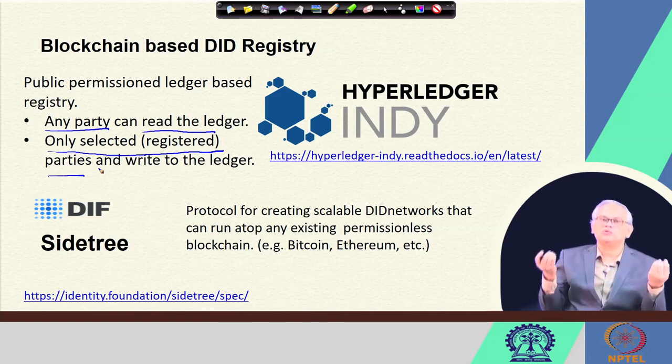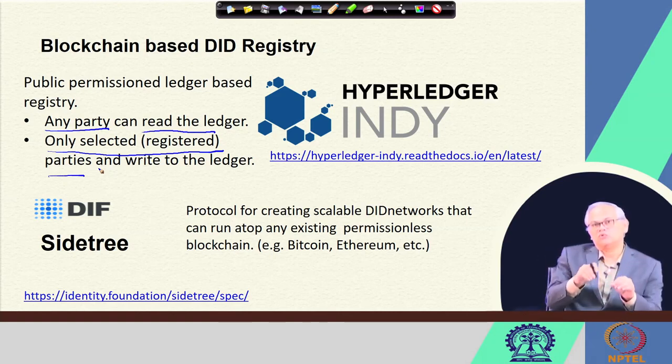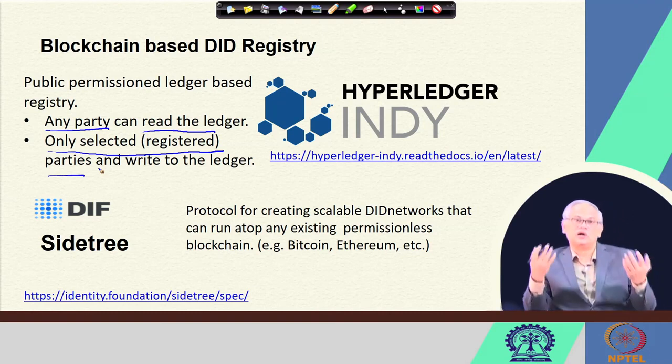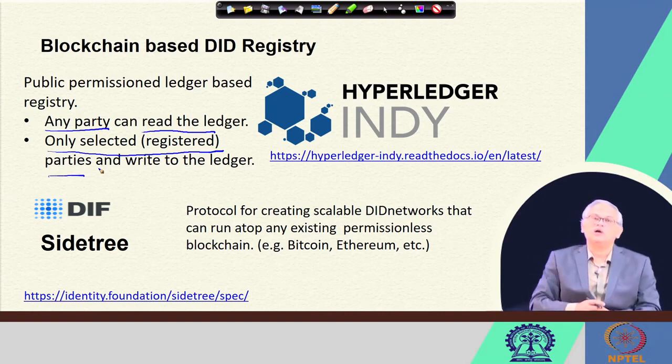So, you see that it could be possible that the controllers are allowed to write to the verifiable data registry, for adding and updating the deed documents. But once it is done, any verifier could always use it, or the subject could present it to any verifier as and when required. So, that means that it is in that sense public.